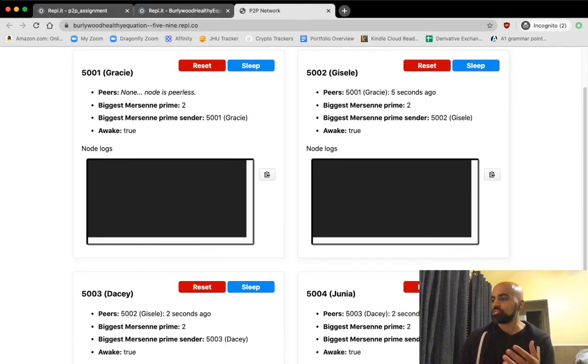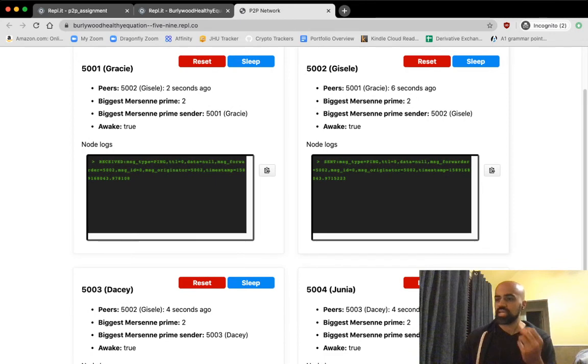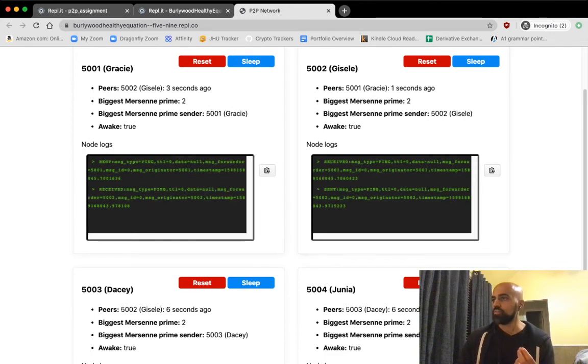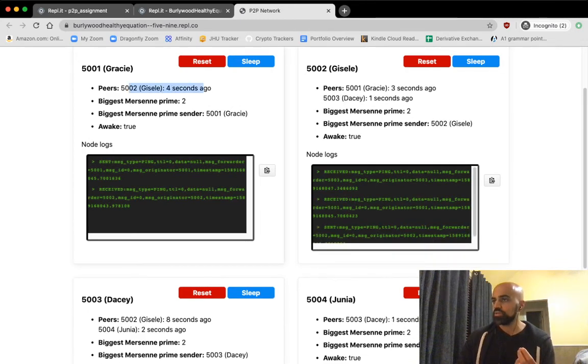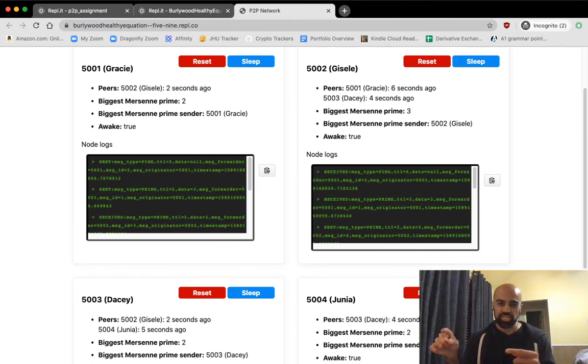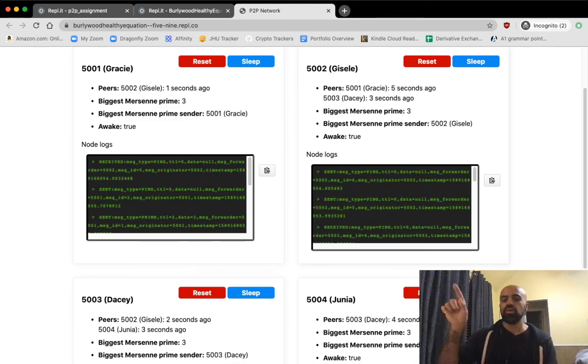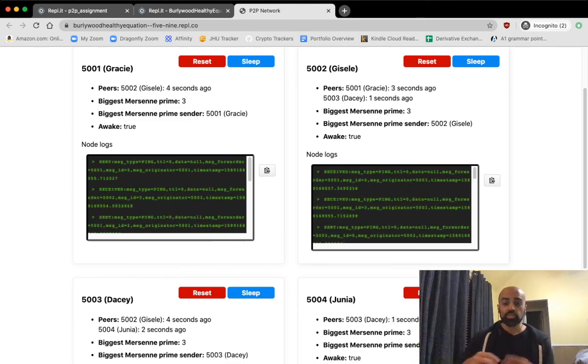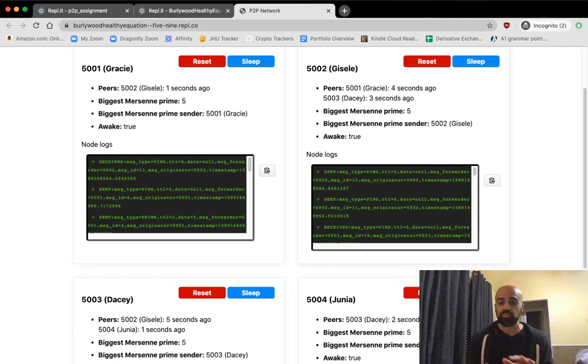Now I should see that the nodes stay connected. Each of them is connected to a peer, and you can see they're kind of daisy chained together. Peer 1 is connected to peer 2, and peer 3 is connected to peer 2 and peer 4. So I still have more work to do to connect the whole system together. They're still not communicating any other messages. They're not gossiping with each other. But that is going to be your assignment.